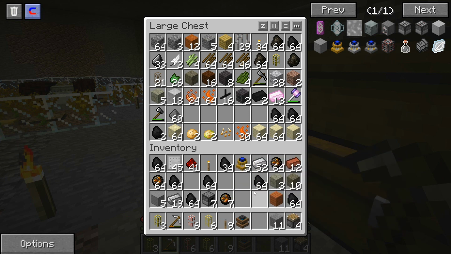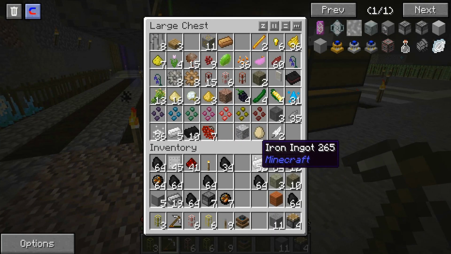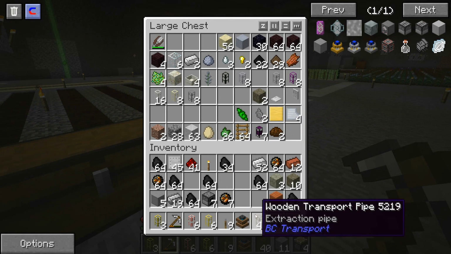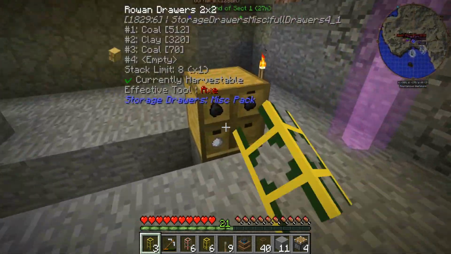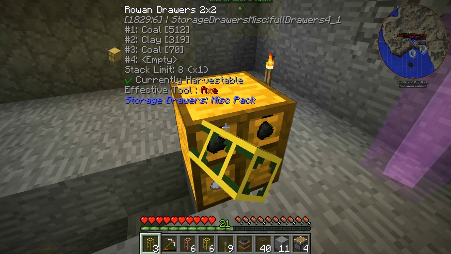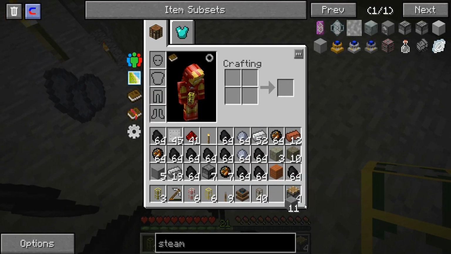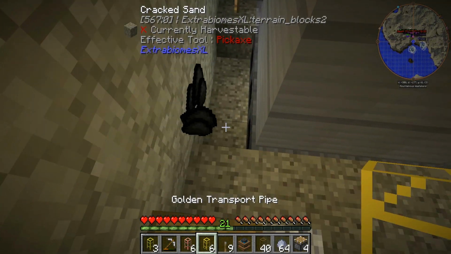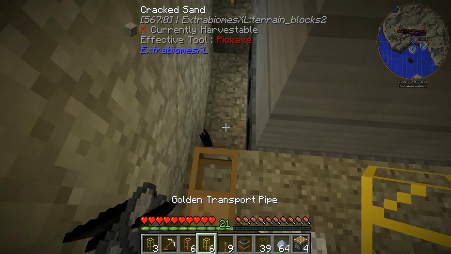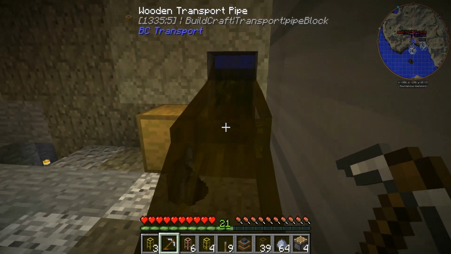Let's see. Don't need you anymore. We need transport pipes, or a transport pipe, sorry. And I'm going to take that drawer. There we go. Then we need you. Oh, that's not where I wanted it.